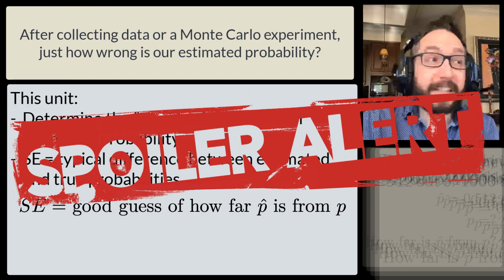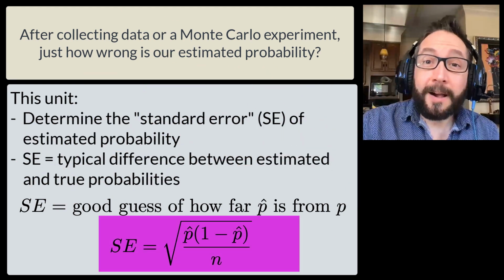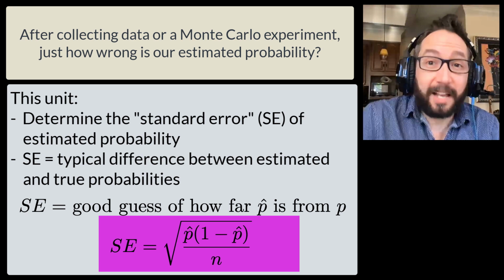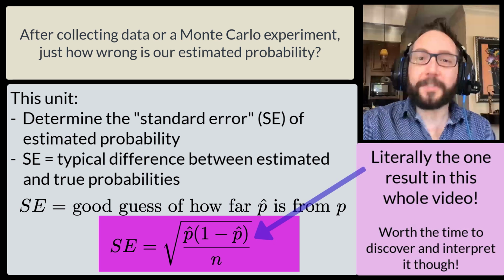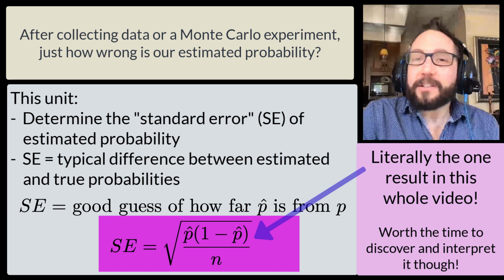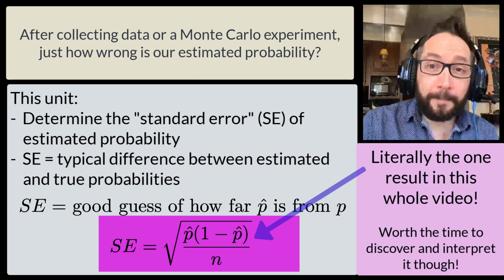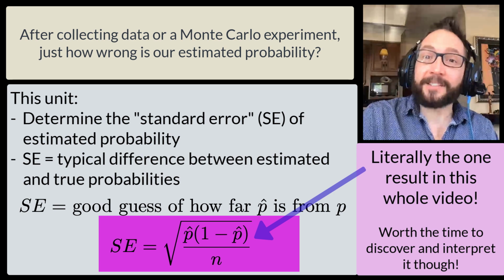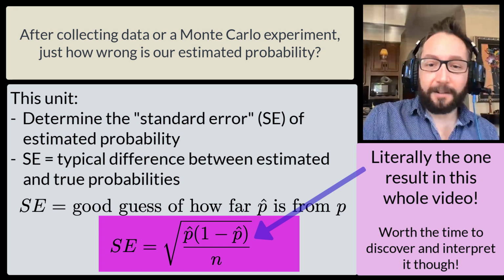And spoiler alert, there's actually a really simple formula that we can use. We can just throw in a few numbers to it that gives us a pretty good idea of how far off our estimated probability is likely to be from the true probability of that event occurring. But I think it's worth the time to sit down and run a series of investigations, ask just the right set of questions so that we can discover this formula on our own. We'll develop a bit of insight for what this standard error looks like, how it depends on the probability we're trying to estimate and the number of trials in our experiment.